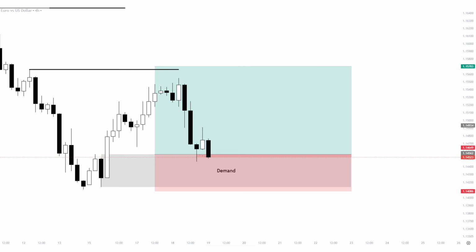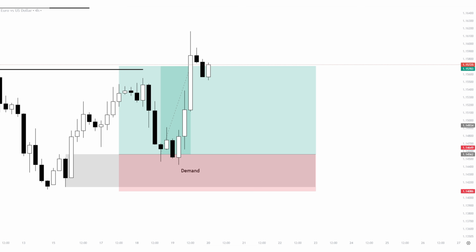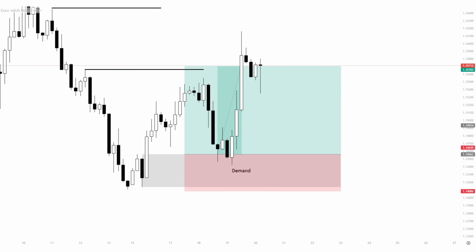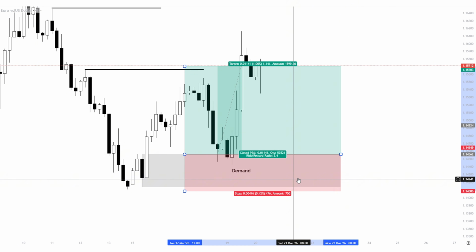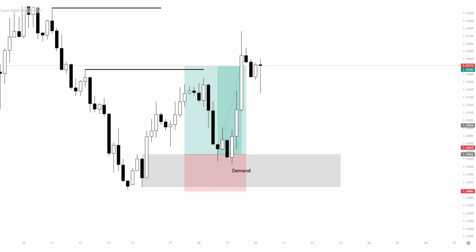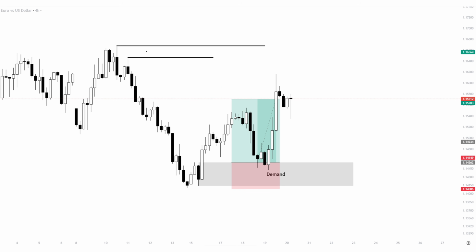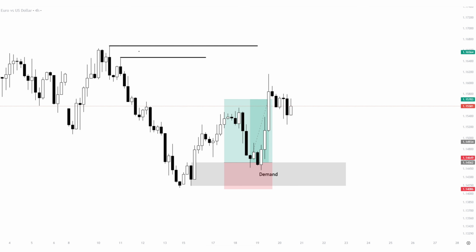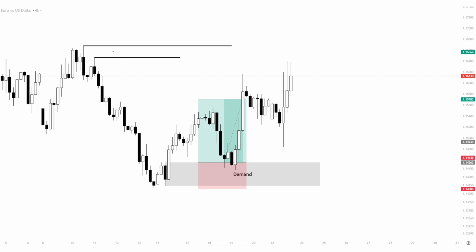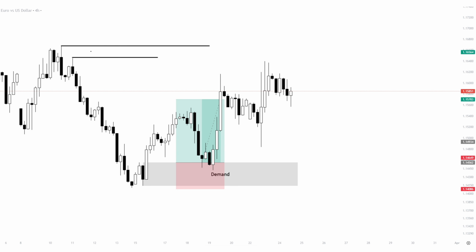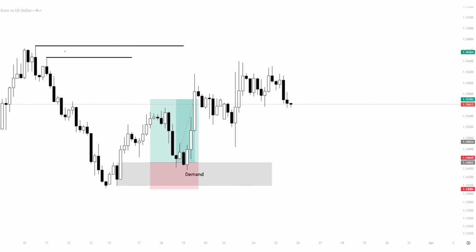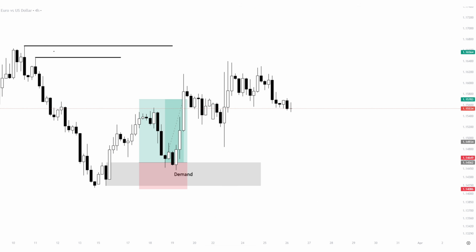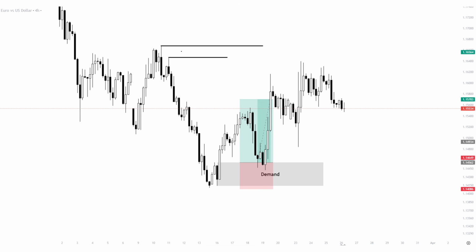Now the market pulls back, the pullback hits into the demand, and the market prints a very bullish reaction out of the demand, breaking straight to the upside above the last internal high, which closes the position on the take profit target. Now structurally based on the price action, after a break of the last high, we expect a pullback that is actually happening right now. This pullback needs to form a higher low, which should be followed with a higher high, essentially breaking above the high. And this keeps happening one more time.